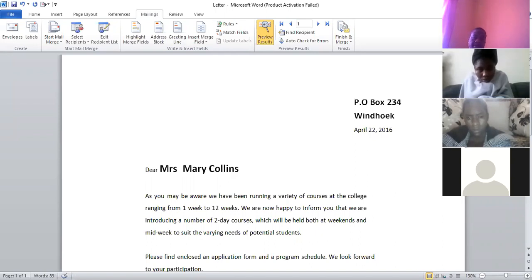Because now the letter is coming from the course director, so this one is fine, it can remain the way it is, okay? But it's addressed to all these people. It's the same letter, but what changes is just the names of people and their addresses and so forth, their title as well. So this is just one letter that you had initially, and out of that you created 7 letters that are addressed to all these people. So that's the power of a mail merge.